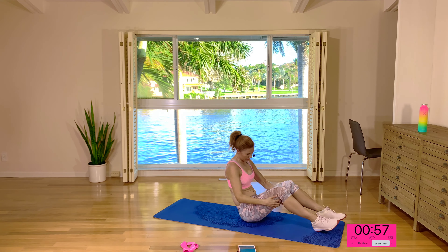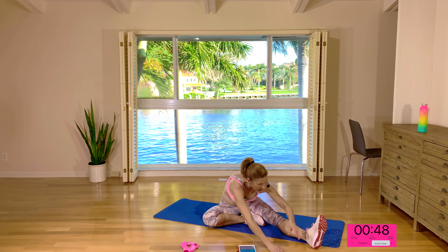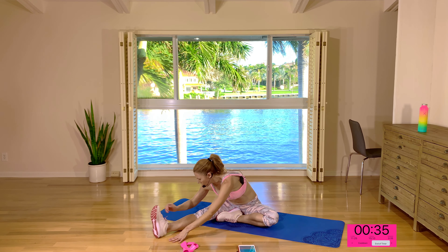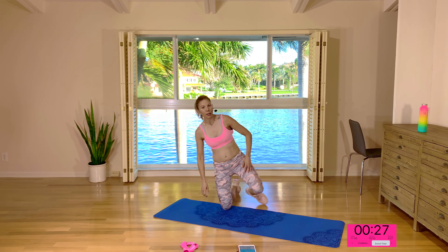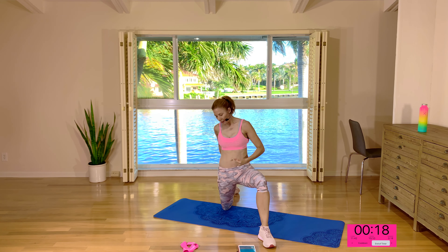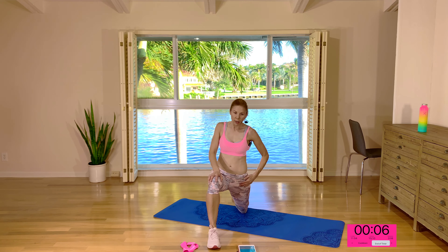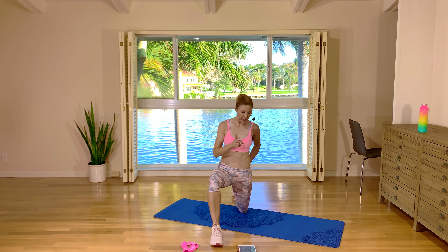Side booty burn! Come up. I want you to bring one leg in, the other leg is out, the feet are still flexed. Reach the body forward, now walk it to the side of the straight leg. If you can't reach the foot, that's all right — just bring your hands down on the floor. Other side: reaching forward first and then slowly walking over to that leg, pulling the foot back if you like. Let's come up on our knees — pressing one foot forward, let's stretch out through the hip. Breathe into that hip. Now grab your glute and squeeze it, then push forward through the hip. Let it go, grab the booty again, squeeze — it's very subtle — and push forward through that hip. Other side: pressing forward through the hip, breathing the oxygen into it, grabbing the booty, squeezing it, pushing forward. One more — squeezing that glute cheek again, pressing forward through the hip.